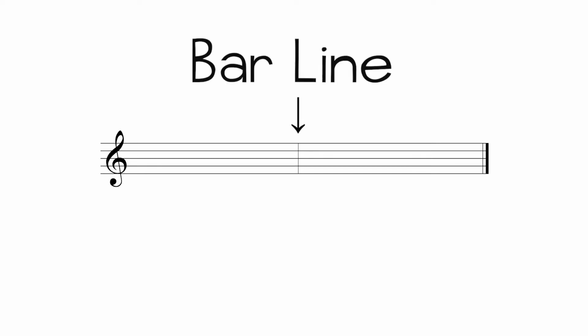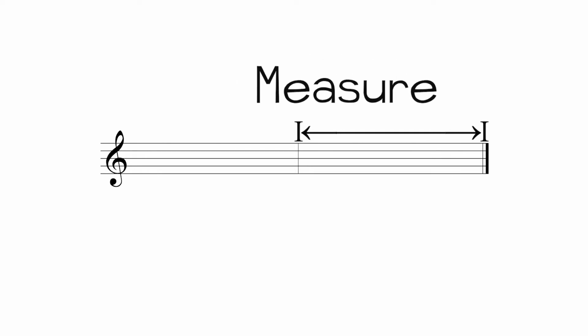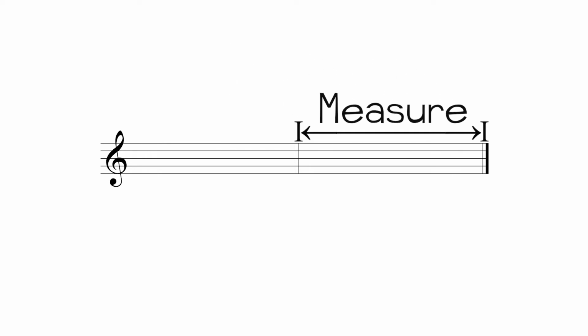Meter is notated in music using a vertical line across the staff. This is called a bar line. A bar line is drawn between each group of beats in the measure. The music that is between the 2 bar lines is called a measure, which leads into the time signature.